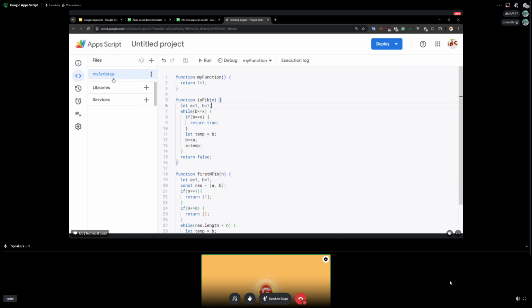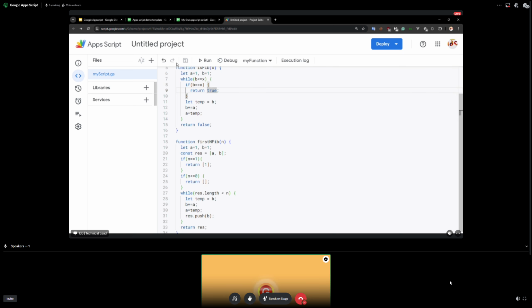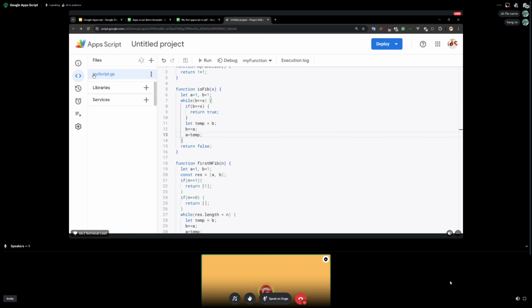Make sure your file name is also .gs and not .html or .txt or whatever. It's an actual valid script. Again, make sure you save on every change you make. I don't think the file name matters, just the extension matters. So it can't be an HTML file, it has to be a script.